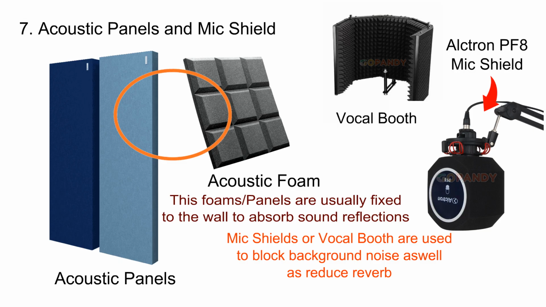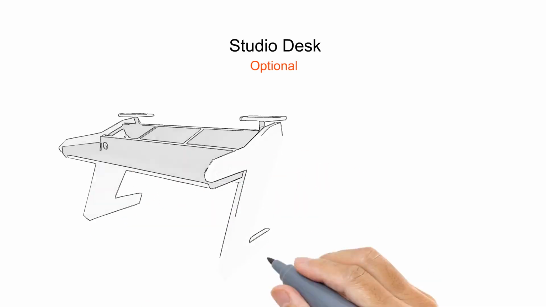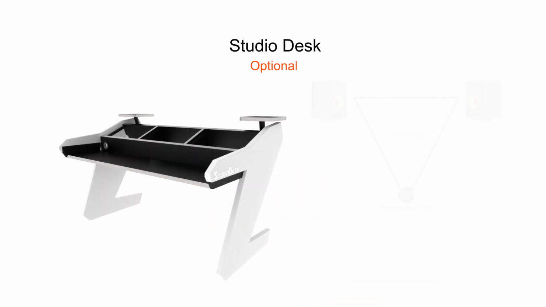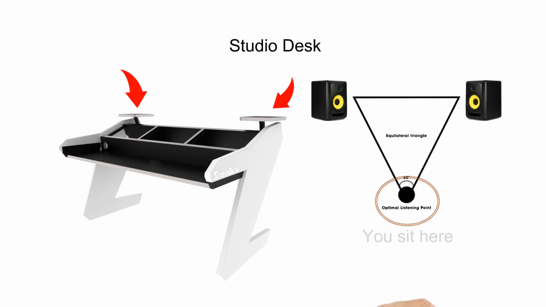Yeah, so those are the things that you need to set up a recording studio, at least for now. A studio desk or a table that you place all these items on. These items are very expensive, so you don't want any item losing its grip and falling on the floor. It's going to cost you a lot to repair it. So you need a studio desk. If you can afford a studio desk, fine. If you cannot, just get a simple table that will keep all these gears.